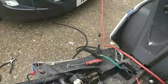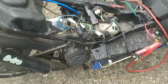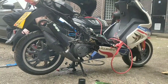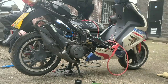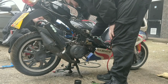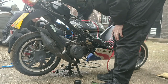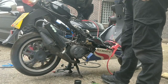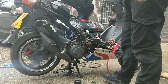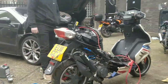Right guys, new fuel line, hopefully less spill. Let's see how easily we start up this time on the button. There's that two-stroke sound we're looking for. There is two-stroke oil in the petrol, so we're okay at the moment. Love that two-stroke sound.